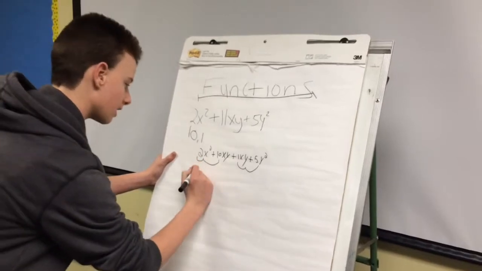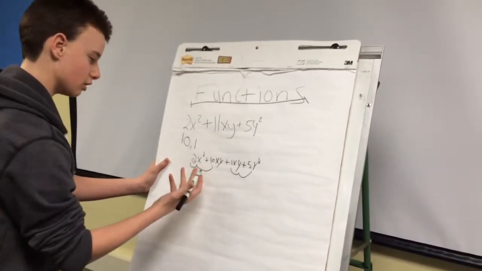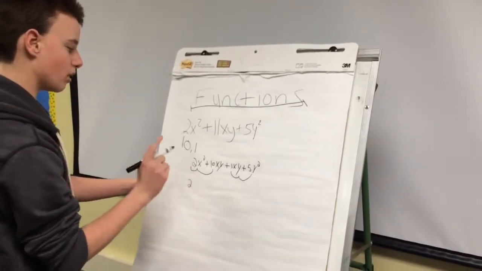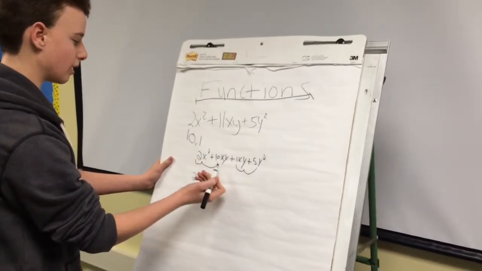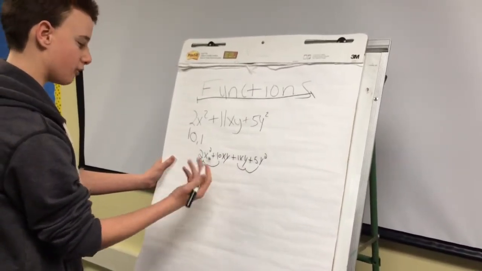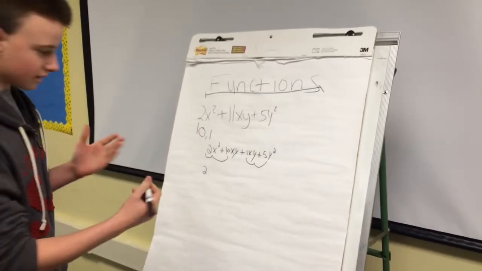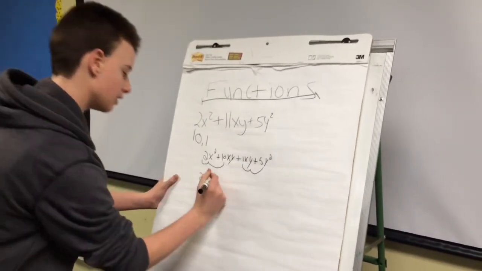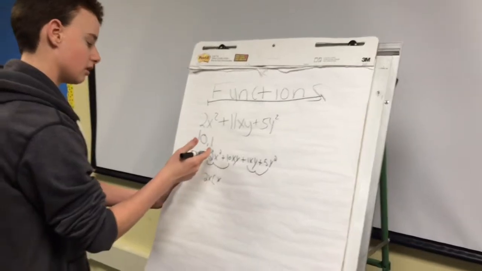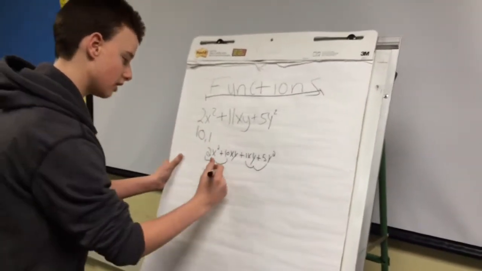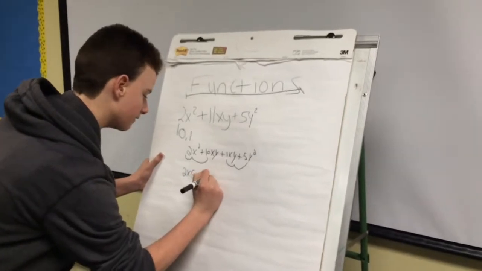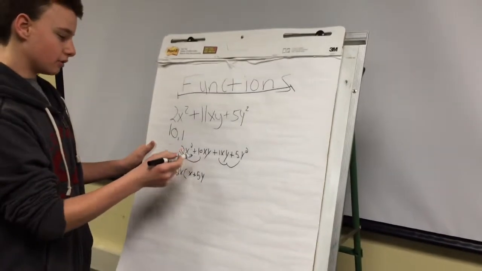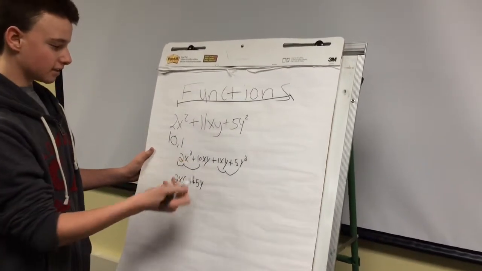So for our first one, the only thing we could take out of this is a 2, because 2 goes into 10 also. So we'll take away the 2, and we can only take away 1x, because the 10 only has 1x. We can't take away a y, because the 2x squared does not have a y. So the only thing we take away from this problem is the x. Put our little parentheses there. So we'll have just x, because we took away an x from here, plus 5y. The reason why we have 5y, that would equal 10 divided by 2 is 5. We took away the x, and then we're left with the y.